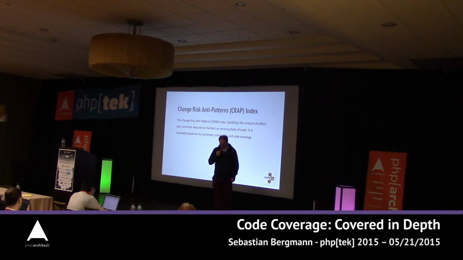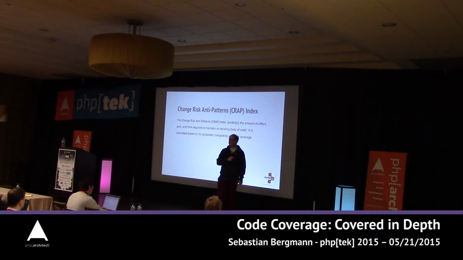The CRAP index. I already mentioned earlier that there's an interesting, or a funny, story behind it. Once upon a time, there was a Java consultant that came into a company for a code audit, and at the end of the day told the developers, your code is crap. And the manager said, why is our code crap? And the consultant said, well, I'll explain that to you tomorrow. The consultant goes back to his hotel room, thinks about this a bit, sleeps over it, and the next morning implements a new tool, comes back to his customer, runs the tool, and says the tool says your code is crap.